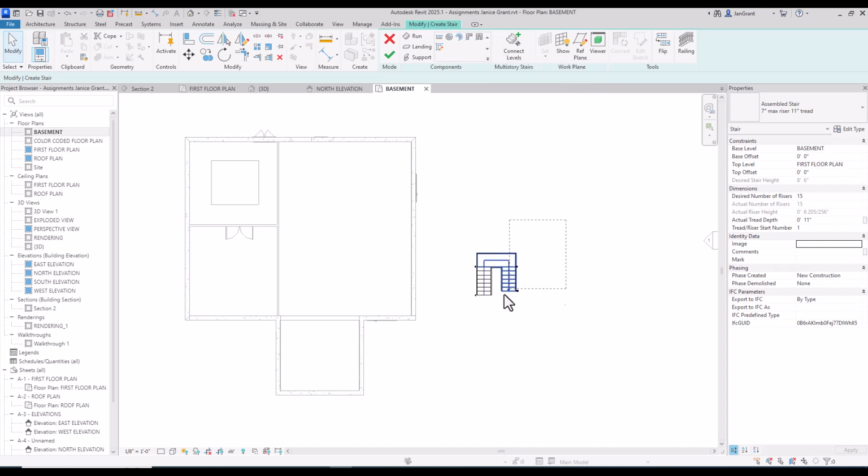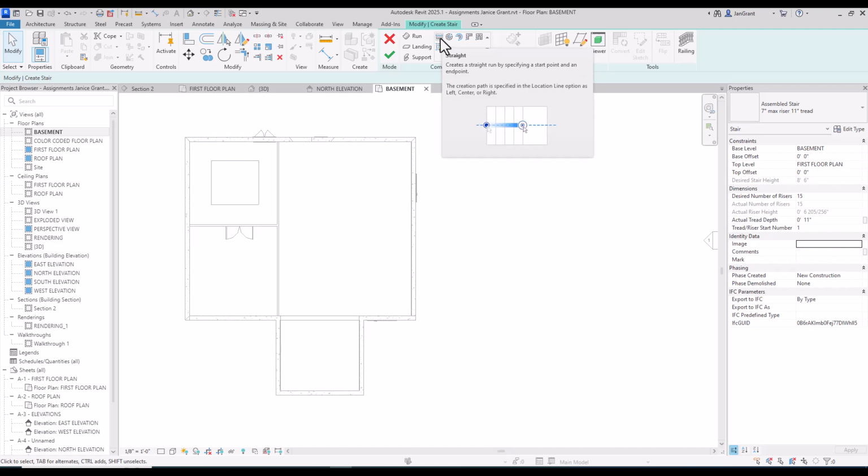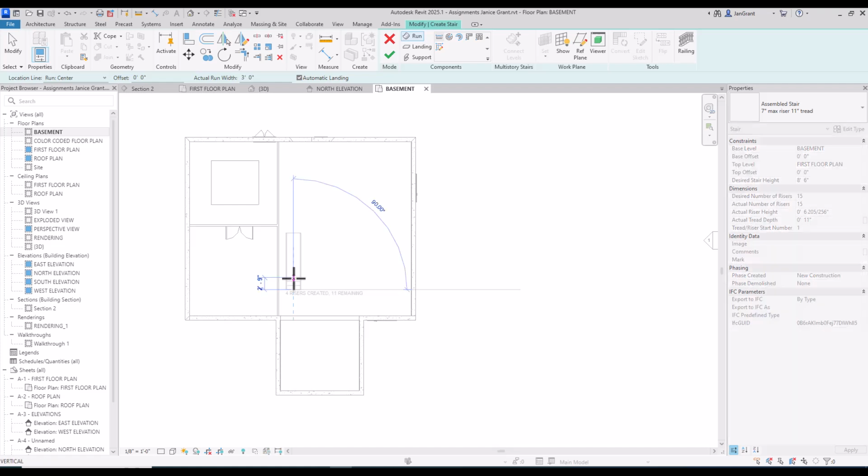All right. So I'm going to go ahead and go back to what we were doing at the beginning here. When you first start the stair, I want a straight stair right here. And I'm just going to come along this wall right here. I'm going to pick a point, pull my mouse up, and click. Now you see I just want a little bit of space here for landing.